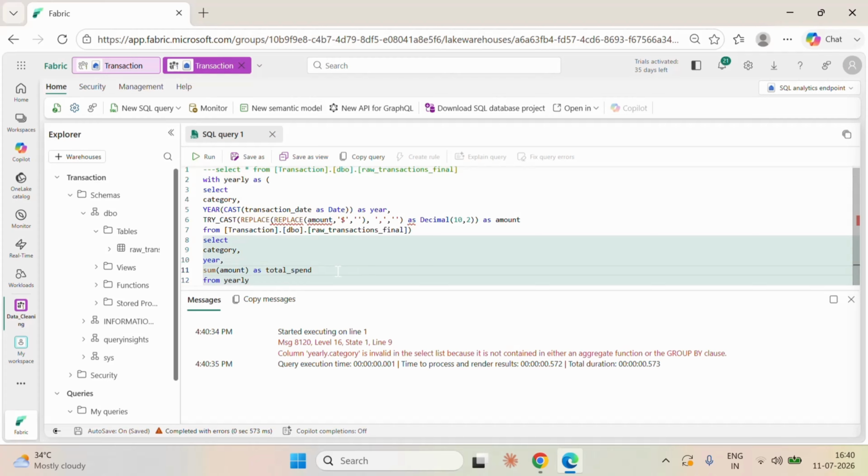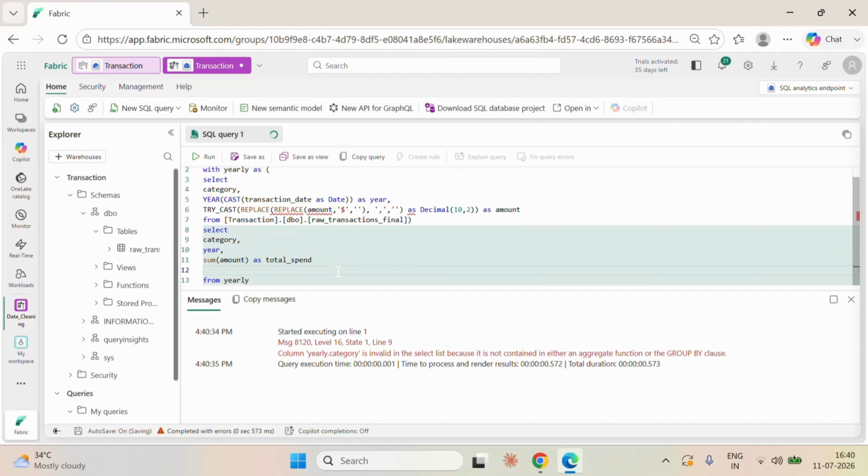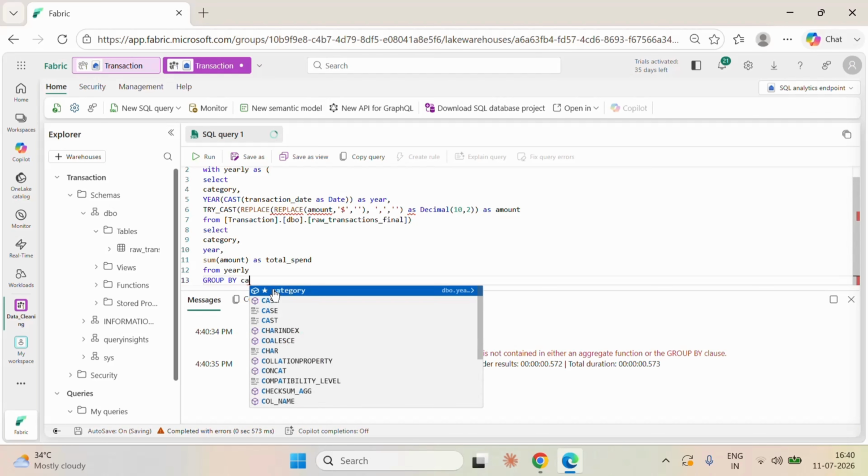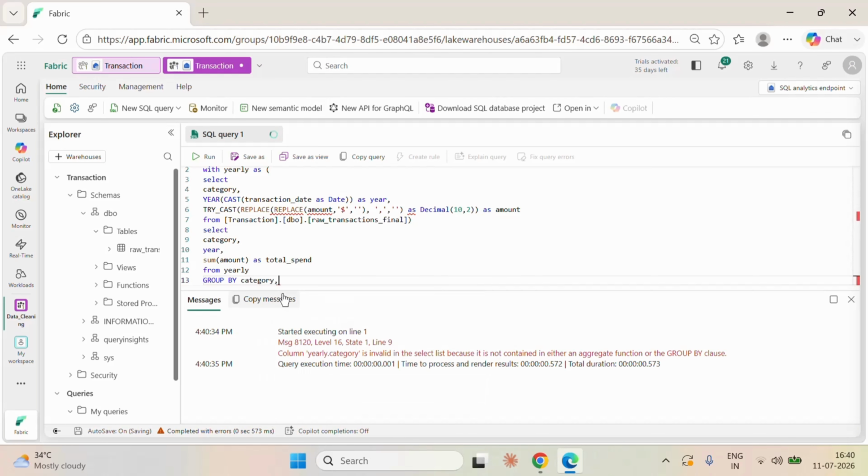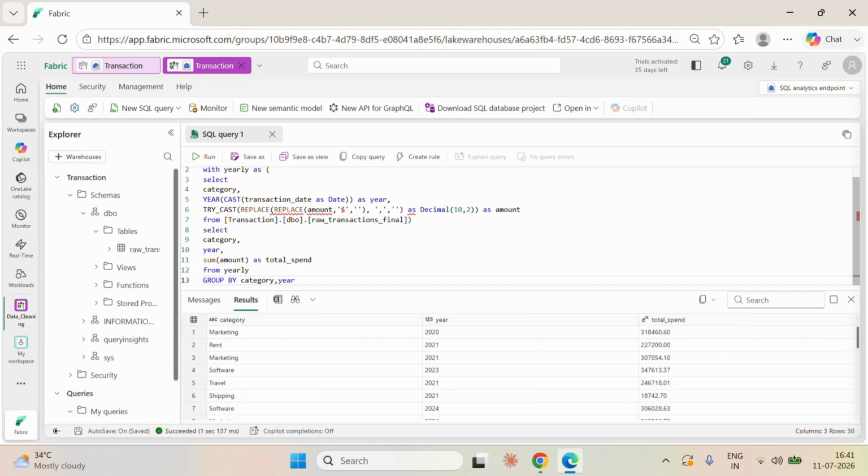Okay, group by is missing. From yearly, after that we have to use group by category and year. Let me run this. So you can see it has grouped according to the year and category. So we got our total spend column, the sum of amount.